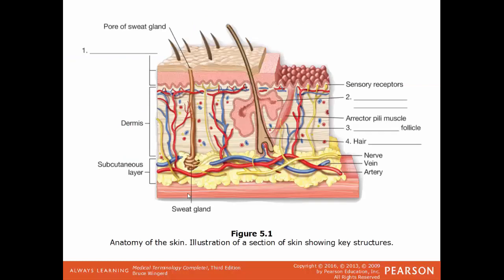Here's a basic illustration of the anatomy of the skin. This upper layer here, the layer that we are able to see, would be the epidermis. The dermis, the main layer, we have all the various blood vessels. The third layer, the hypodermis, also called the subcutaneous layer, where you'll find blood vessels and adipose tissue or fat tissue. You also see various strands of hair and various glands that go with them. You have sweat glands here, various muscles here, oil glands here, and also the various sensory receptors here.